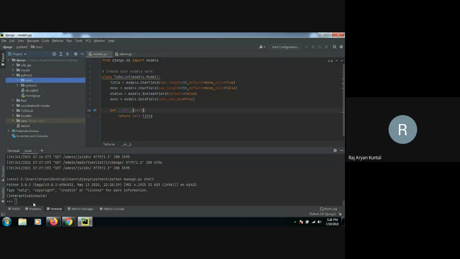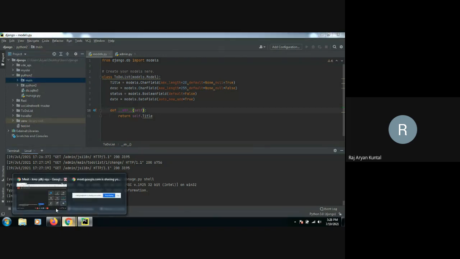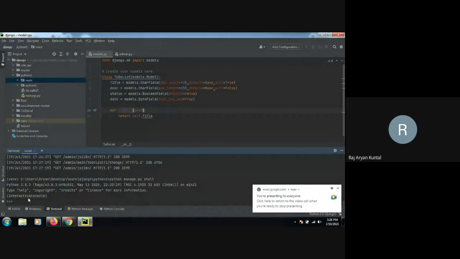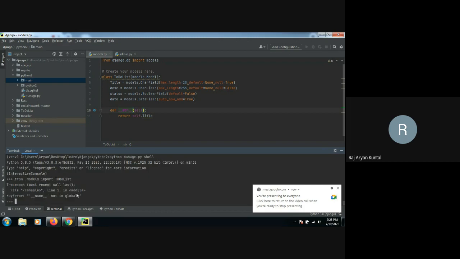Moving on, I'll show you. One second. As we did earlier, I'll import to-do list from dot models. We'll basically import the models here.